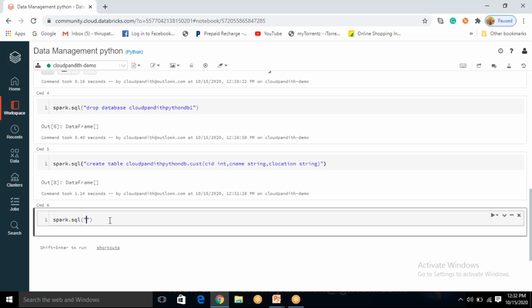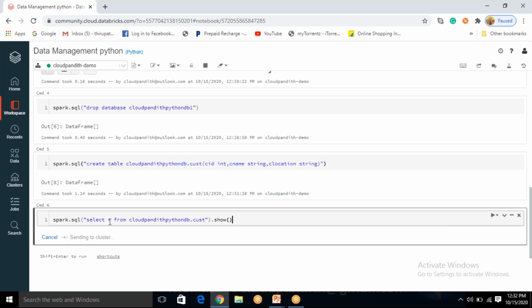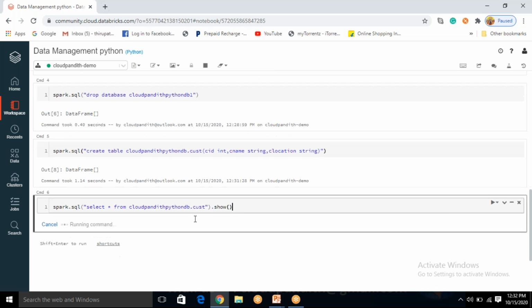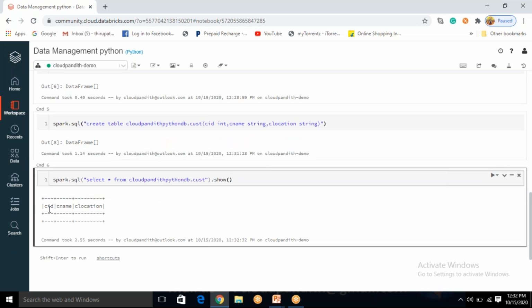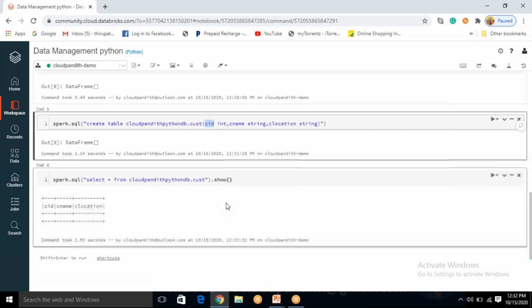Spark.sql select star from Cloudpandith Python DB dot cust, and dot show to see the data. You see, you don't have any data. It shows CID, CNAME, clocation headers. Those are the column names, but there is no data.